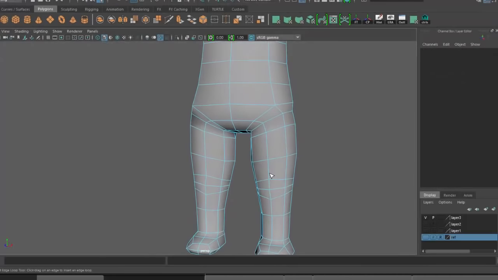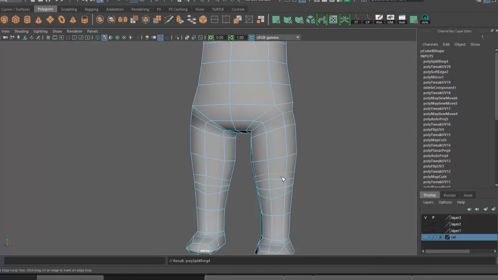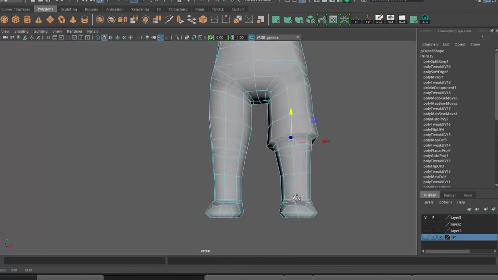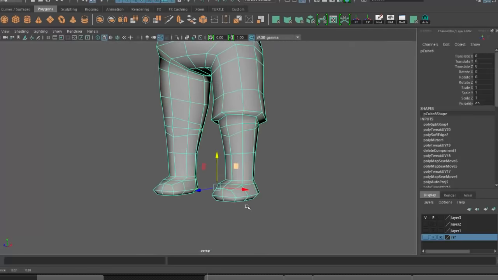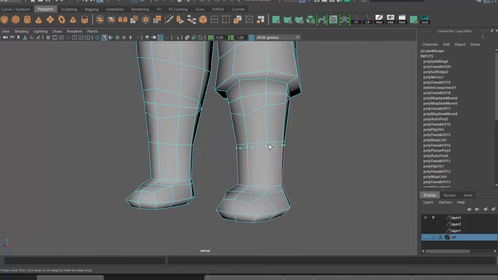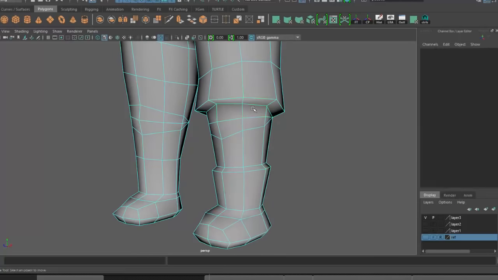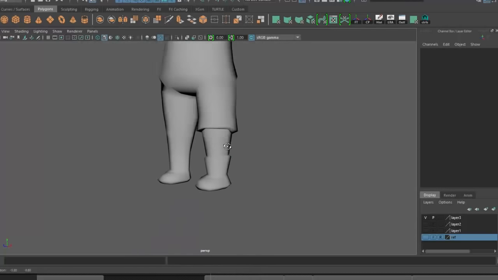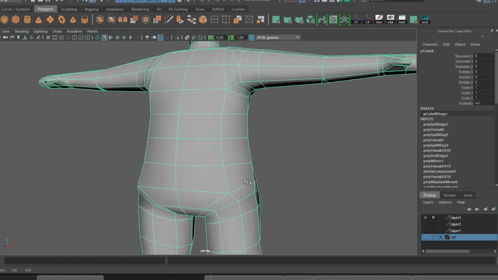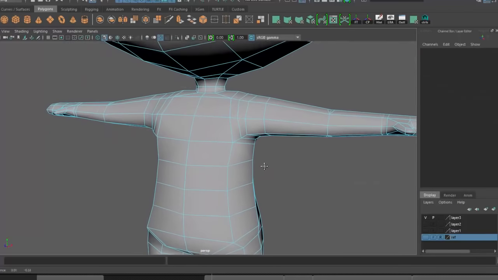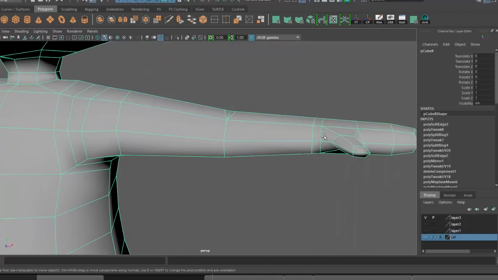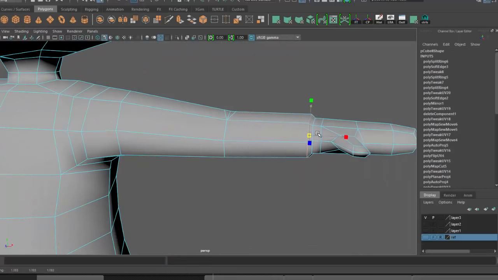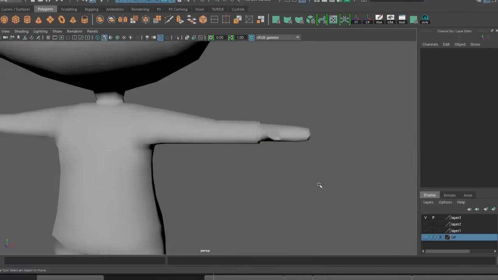Now I'm going to speed up this part. I decided to start modeling some clothes onto this character. And so I'm doing something pretty simple. I'm just going to add some shorts and like a little jacket and shirts and a boot. So basically just using my insert edge loop tool, my multi-cut tool, to give me some more resolution, and then I'm coming in with my move, my scale, and my rotate, and doing stuff with the new resolution that I have.